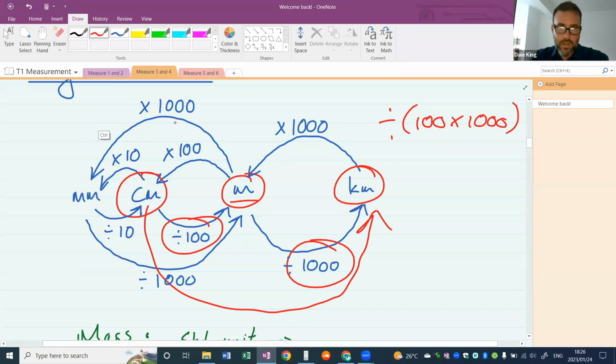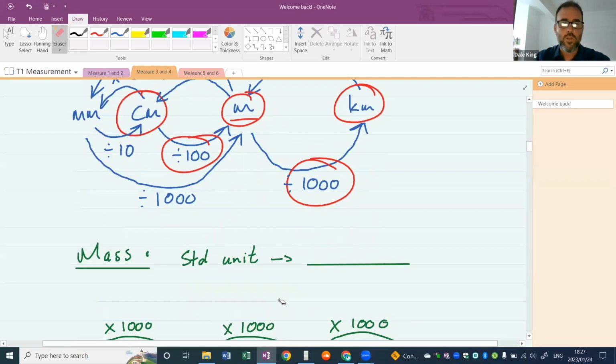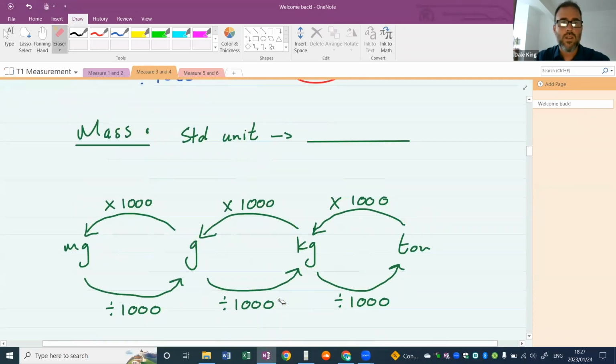Okay, but I'm going to do this example later on. There's a question on this. I'm going to come back to this exact method. Okay, let me move on to the other two units of measurement because we can't do the questions until we've had a look at these.